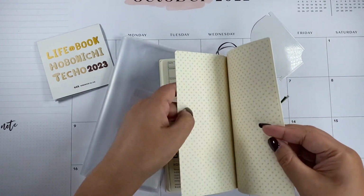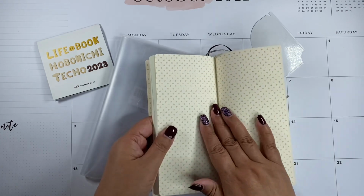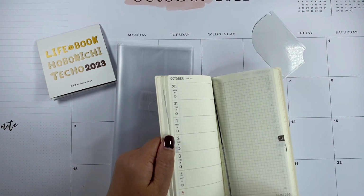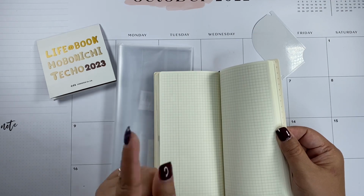And then, oh, look at this paper. Do we have this? Yeah. Okay. So, it's the same as the front. Is this called a planner, you guys, or is it just called a Hobonichi Weeks? Techo. And techo means something. Planner, right? Or diary. Yes. I think that's what it means, diary.